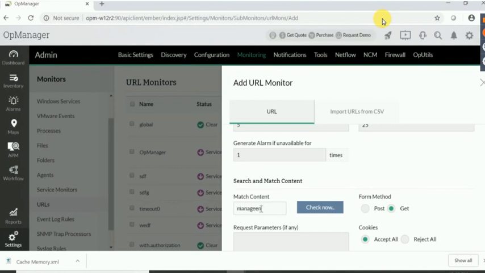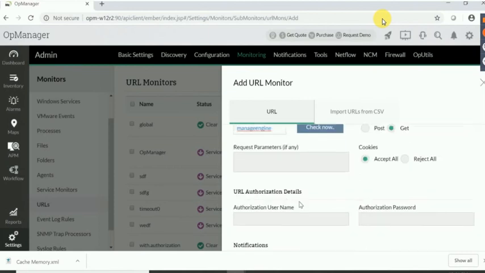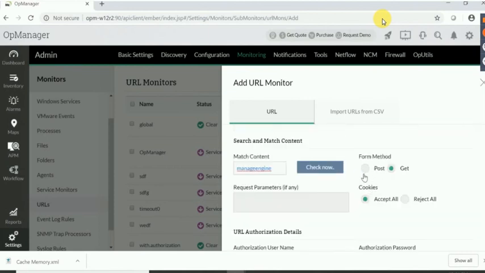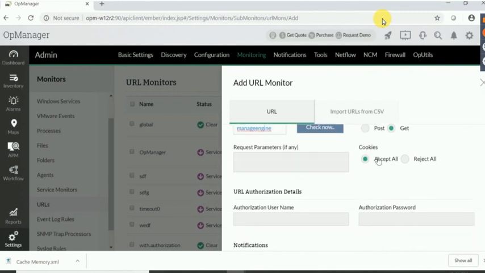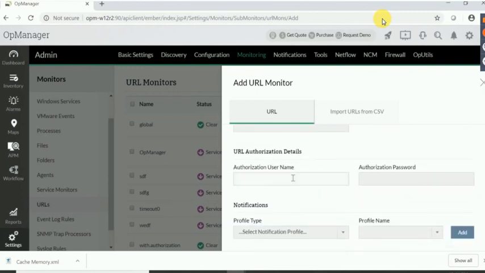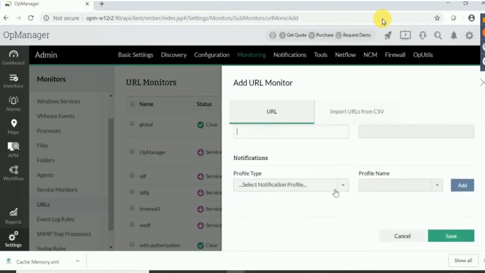For example, if I'm trying to monitor the manageengine.com website, I'm looking for the text ManageEngine, and I can select whether it is going to use the form method as post or get, and the cookies, whether it is accepting all or rejecting all. And if it requires any authorization, I can provide the authorization as well.